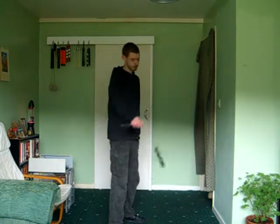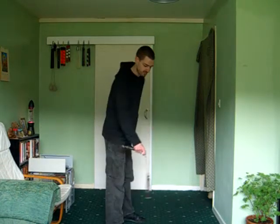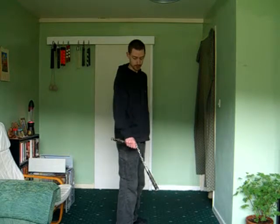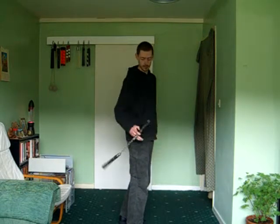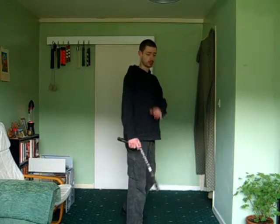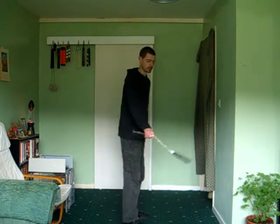I'll start with front-to-back. So obviously start in front-hand and throw it up this way. It's good to start by looking at the motion of the front-to-back spin — just like that. Now the motion for the aerial is identical, except instead of sending it over the back of your hand, you're sending it through the air.